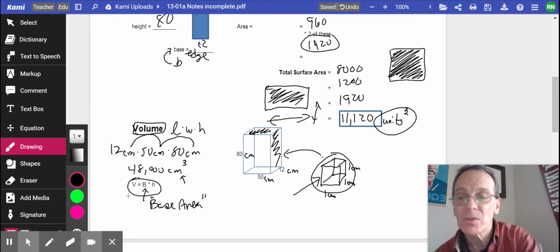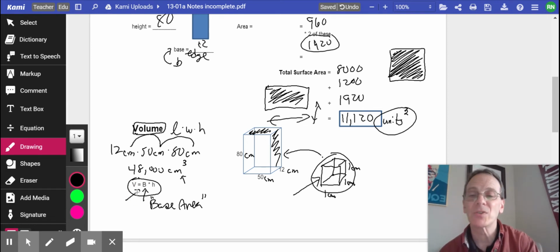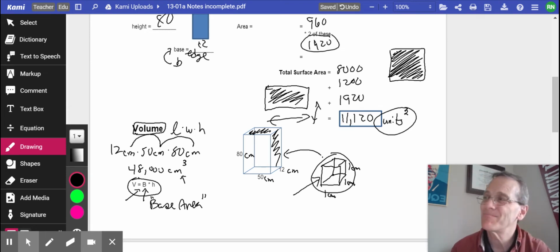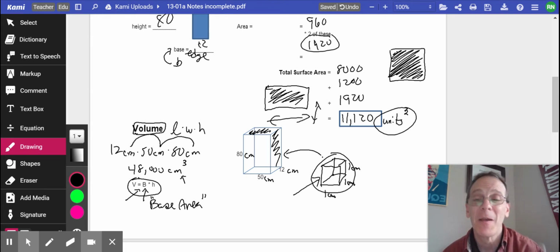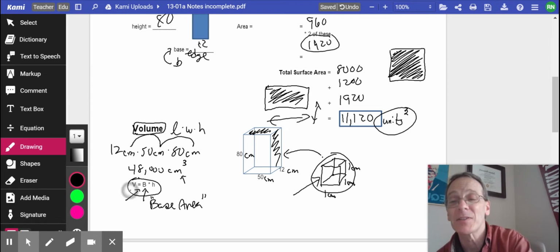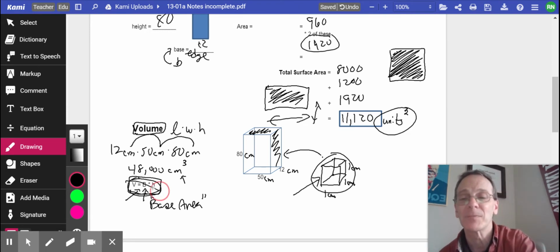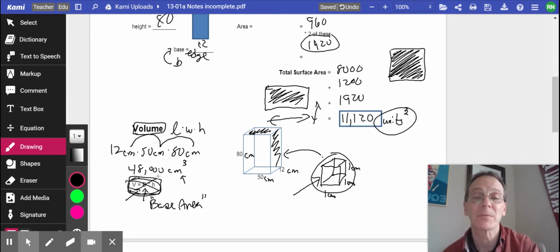I was going to try to convince you why this is a better formula than length times width times height for rectangular prisms, but I changed my mind. I don't believe it is a better formula. So I'm not going to try to convince you. So we'll just skip over that, although this is a formula we will begin using in the very next lesson for different types of three-dimensional objects. For the time being, let's just forget about that formula, okay?